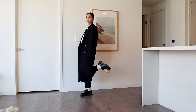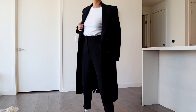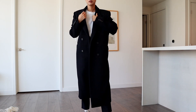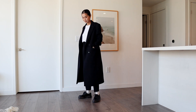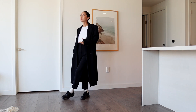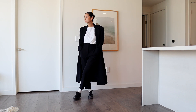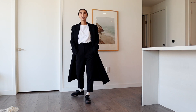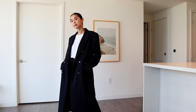My next outfit is a menswear-inspired look. I love wearing outfits that are unisex — putting together outfits that can work for both men and women just makes me feel strong, confident, and cool. I bought this oversized jacket last year from Zara and I love it so much because it looks like I stole it out of my dad's closet. I'm wearing it with the same cropped Zara pants from earlier with a white t-shirt underneath. You really can't go wrong with a white and black outfit with Doc Martens, and the cropped pants really highlight the shoes and make them stand out.